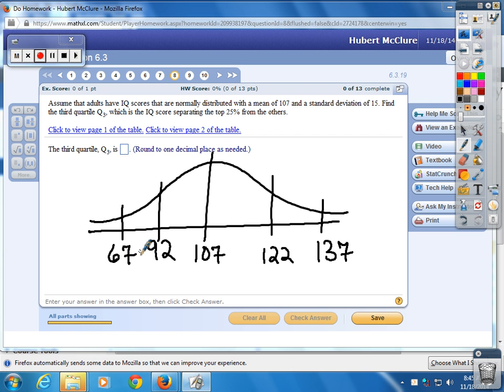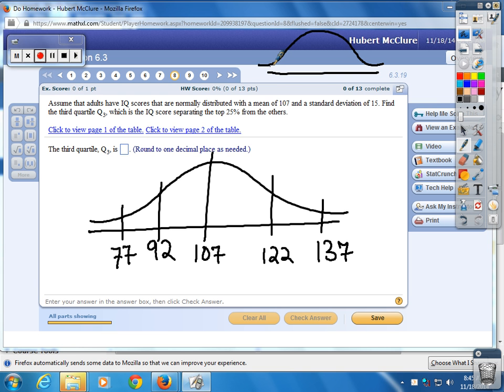Now, turn back to the empirical rule. What page was the empirical rule on? It was in chapter 3, I think, or chapter 4. Somewhere in there. Go back to the empirical rule. And this is for those people that don't understand what the 75th percentile is. What page was the empirical rule on? Anybody write it down? I know y'all wrote it down. I just got to find it. Page 103.